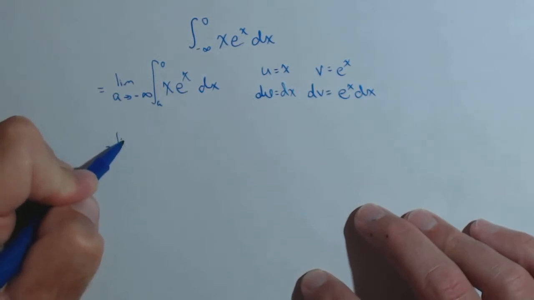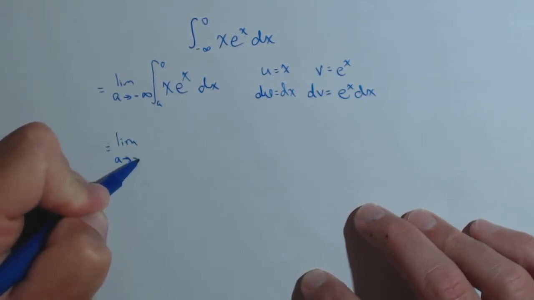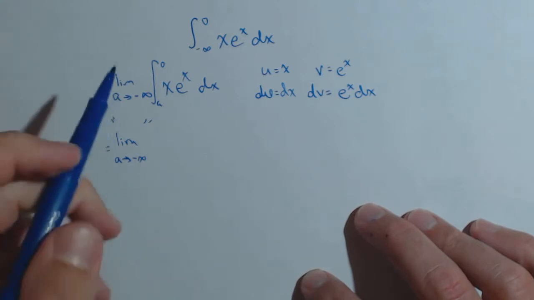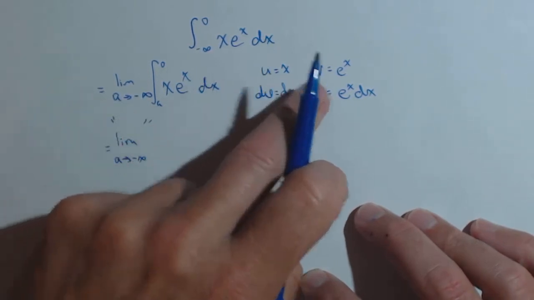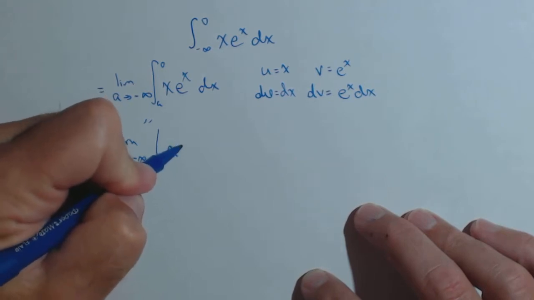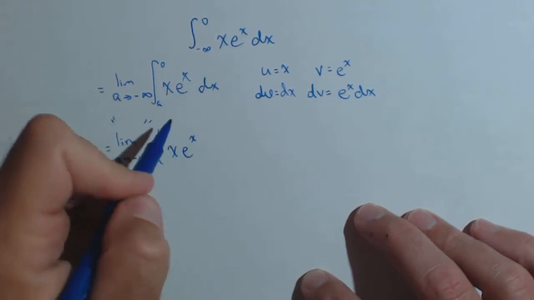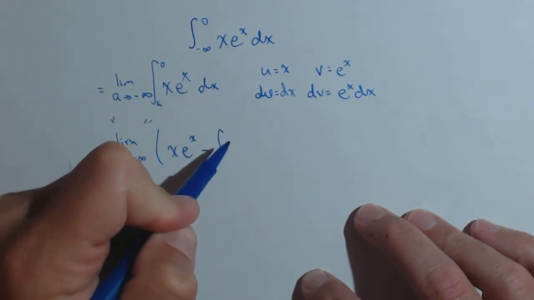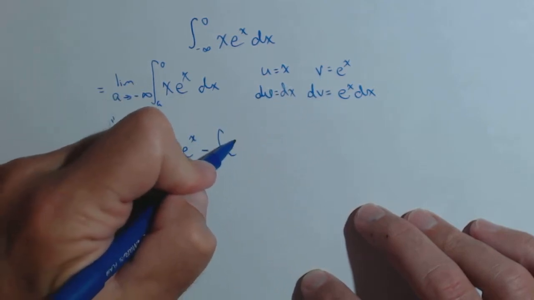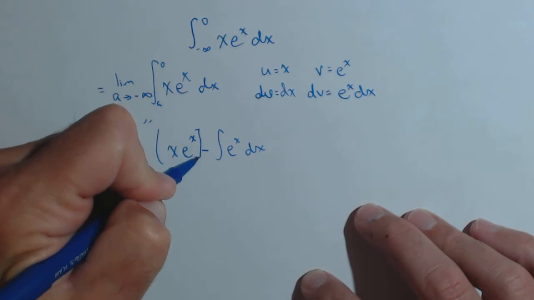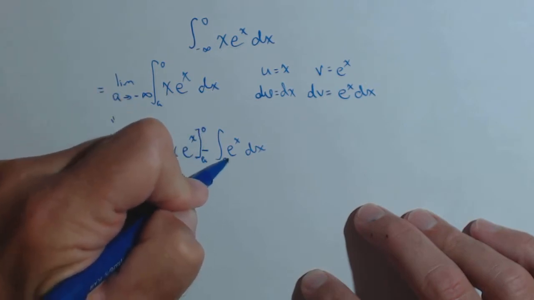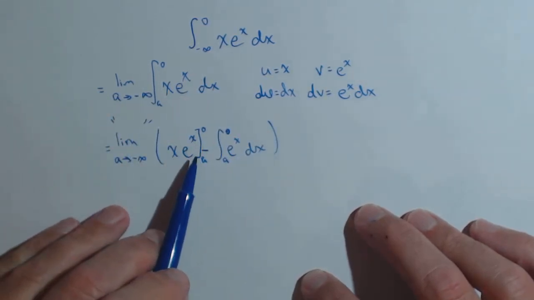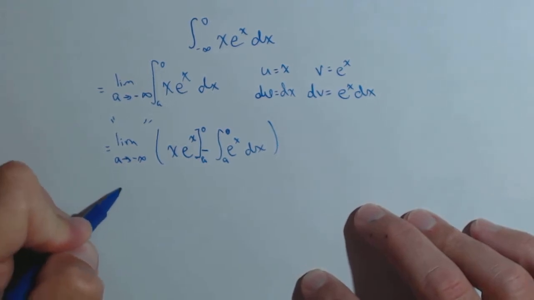So putting this back together, we do need to keep writing limit, otherwise it's not equal. We'll just keep that out front. Some people might use some quotes like that, and that's fine. But putting back together our integral, we have x e to the x. I'm going to wait until the very end to incorporate my limits. I'm going to find my antiderivative first, minus the antiderivative of v du, e to the x dx from a to 0. We could incorporate the limits now and then do this antiderivative, or we'll just do them in the same step.